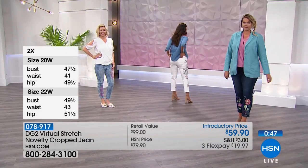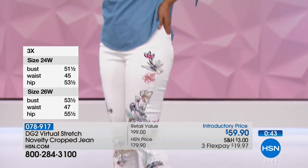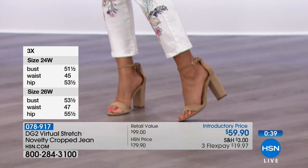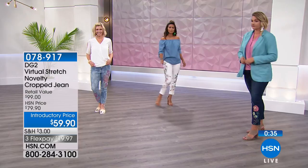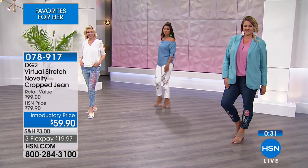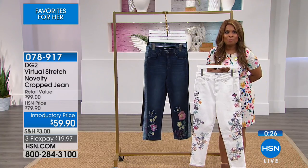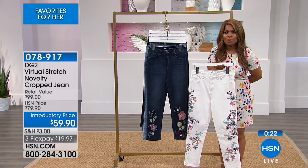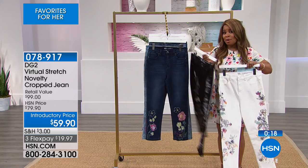Fully fixed waistband, five pocket style, skinny leg design, and it is a crop — intended to show your ankle and below, designed that way. There are three different lengths to play around with. The ivory choice is beautiful — you'll get so many compliments. You're going to a pool party, a barbecue, a cruise, or late summer vacation.